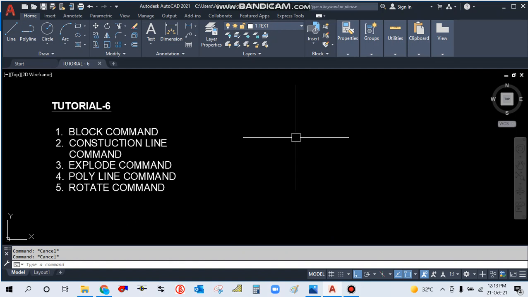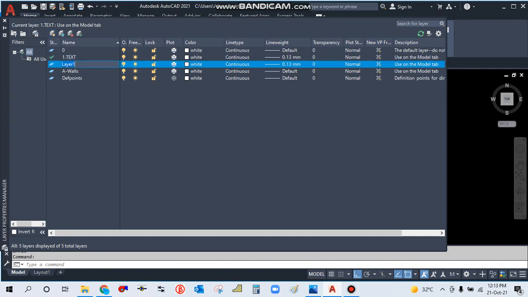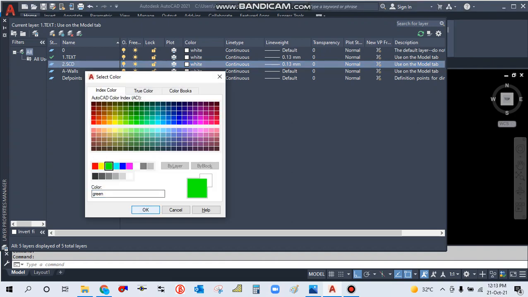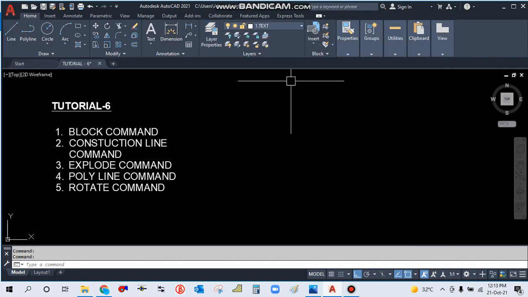To understand the block command, first of all we have to create one layer. Type LA, take a new layer, 2 dash, apply CD, supply ceiling diffuser, change the color here, close.